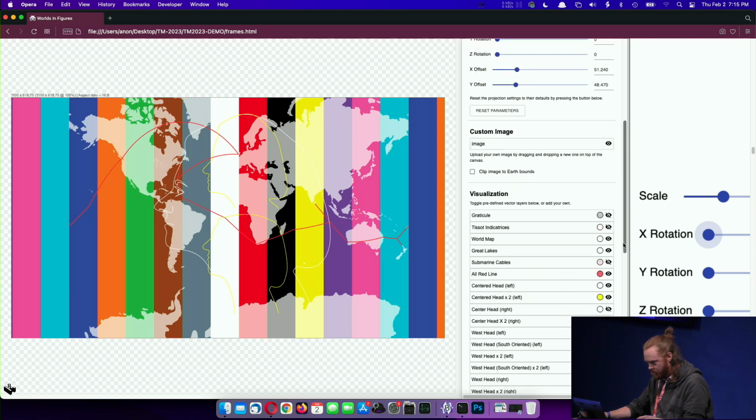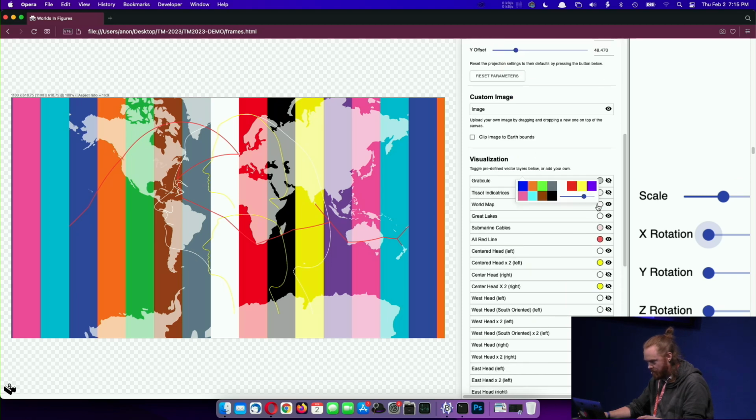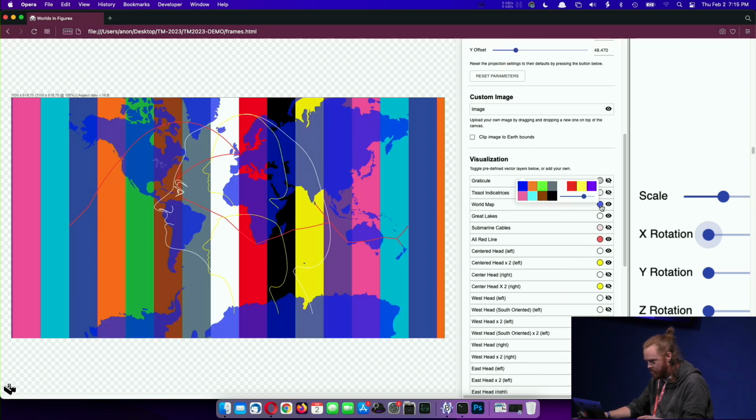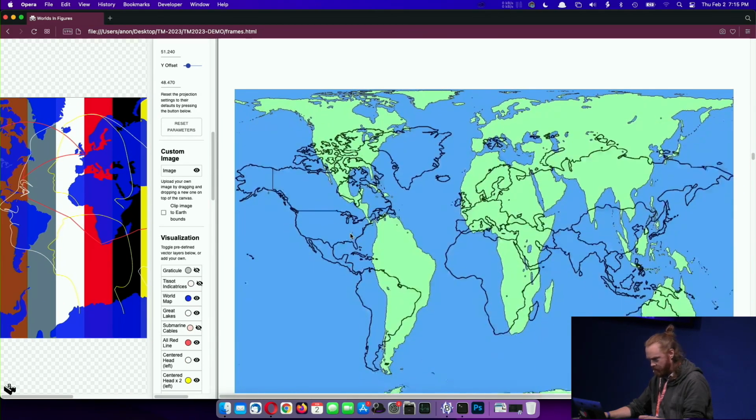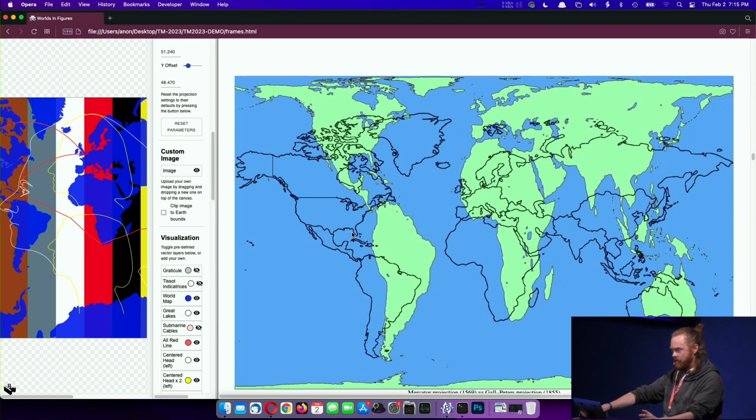I'm going to change the color so we can see it a little bit better here. Let's make it a nice blue. So if you look at the scale of North America to South America, the scale of Europe to Africa, these are vastly disproportionate to reality. This diagram shows in the black outline the Mercator projection, and then in the green an equal area projection, they call it.